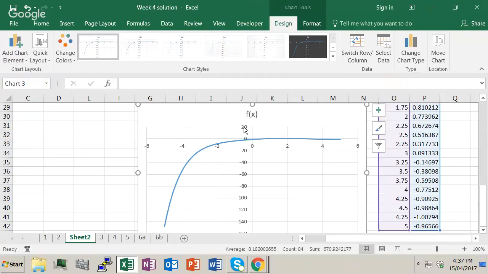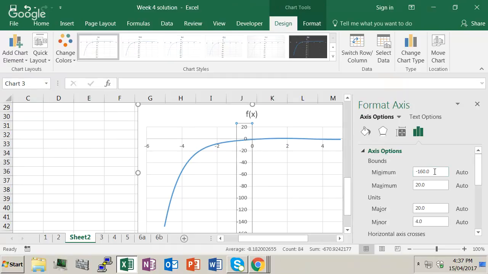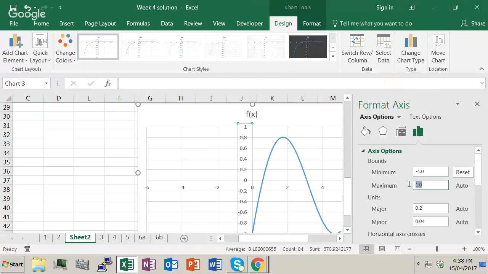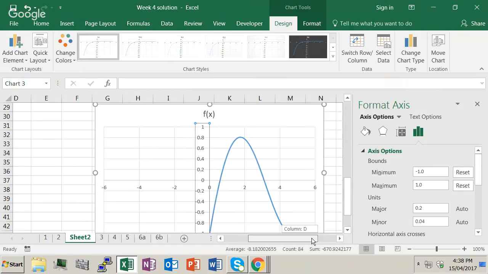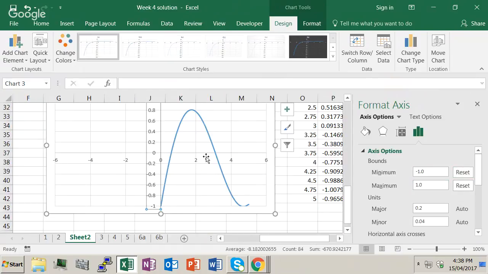So I'll double click this vertical scale and use smaller bounds. I'll use -1 as the lower bound and 1 as the upper bound. I'll click OK, and this tells us that we have two roots. The first root is around 0.5, and the second root is around 3.